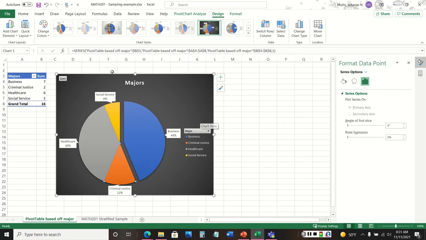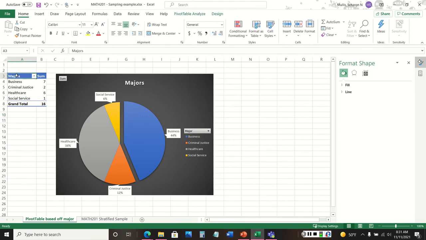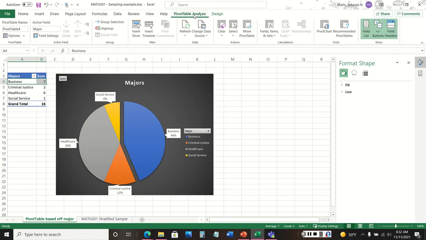That's one of the charts that you can make. Now, another chart, like I said, there are different charts that you can use. But when you click outside of the pivot table, you see that the pivot chart tab goes away. But once you click somewhere inside of it, you see pivot table analyze. If I wanted to make another chart, all I need to do is click inside of the table, and then it gives me the pivot table analyze and pivot table design tabs.